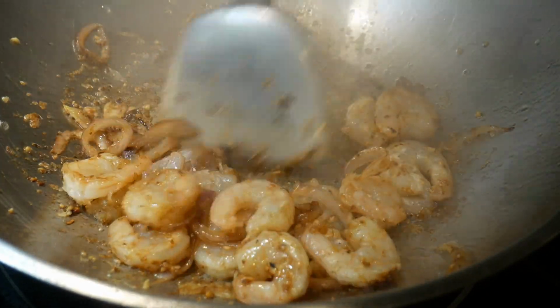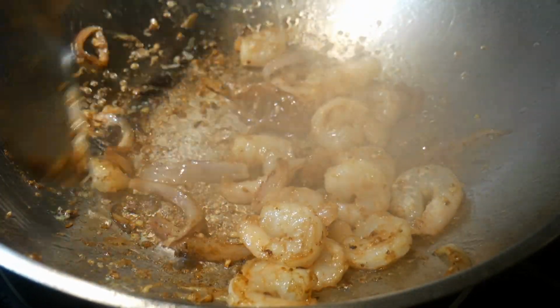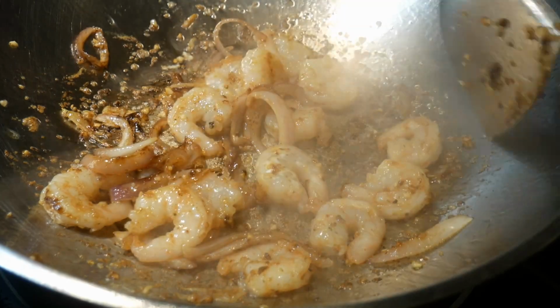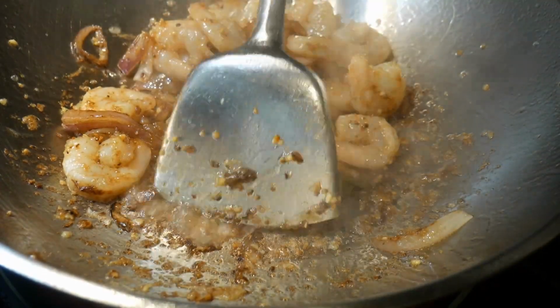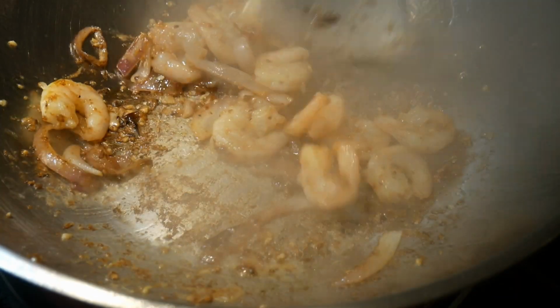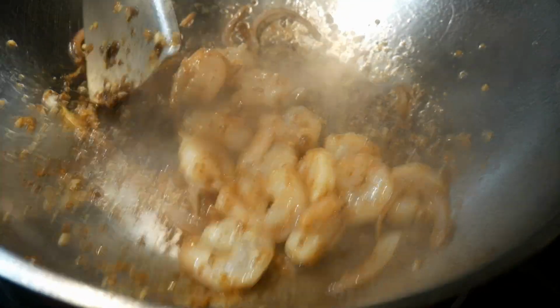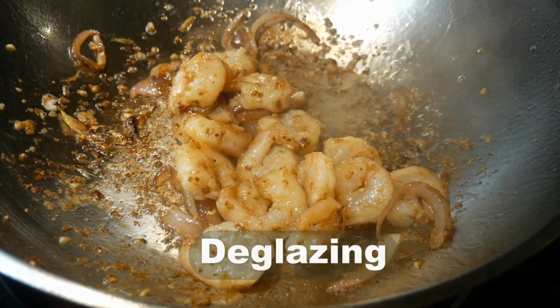In fact, this spot cleaning method is not only able to control or minimize the burn area, but by dissolving the burnt substance, it actually returns the flavor back to the dish. I call this spot cleaning, but later I realized that there is a culinary term for this. It is known as deglazing.